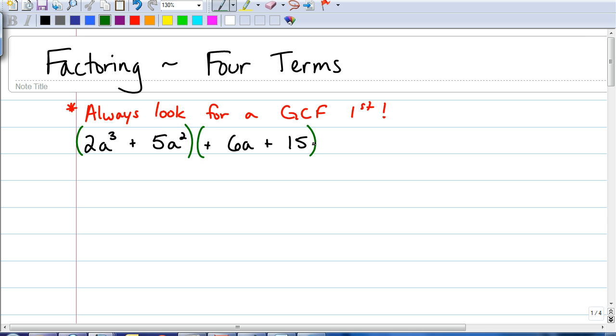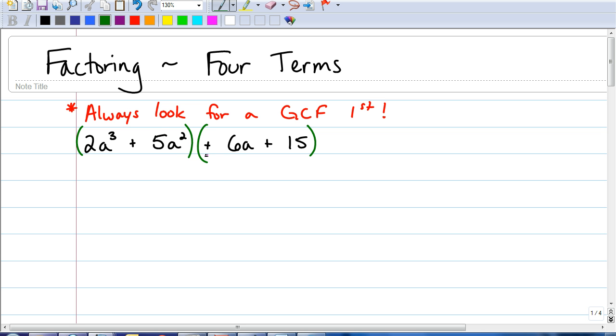Now, you want to be very careful when you do this when you're using your parentheses. Notice how I have this plus on the inside of that parentheses. You want to make sure that happens. I don't want to see things like this or like this. It's when you do stuff like that that's going to cause problems with maybe getting the wrong answers. So we group up the first 2 terms and the last 2 terms.